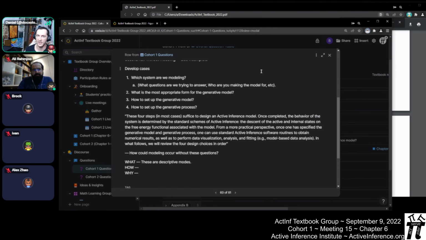But once we understand why the rows and the columns and the shapes of these different entities are the way they are, then we just have to use this scaffold to think about certain systems, consider their form at a very structural level, like is it in discrete time or in continuous time and so on. And then we might set up not just one generative model, but again, families of them.